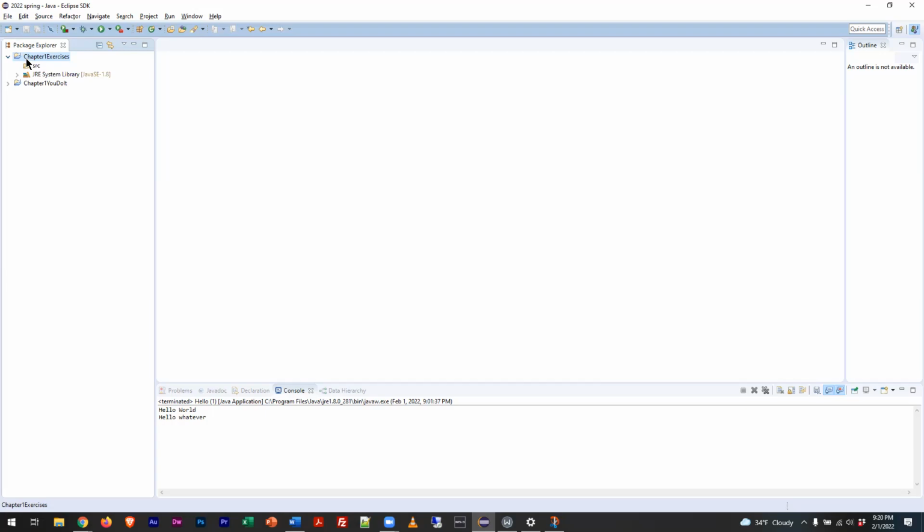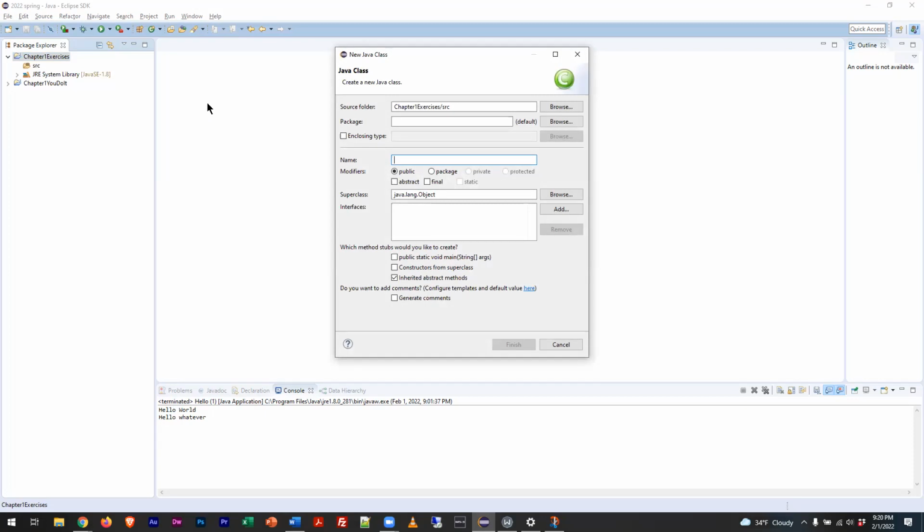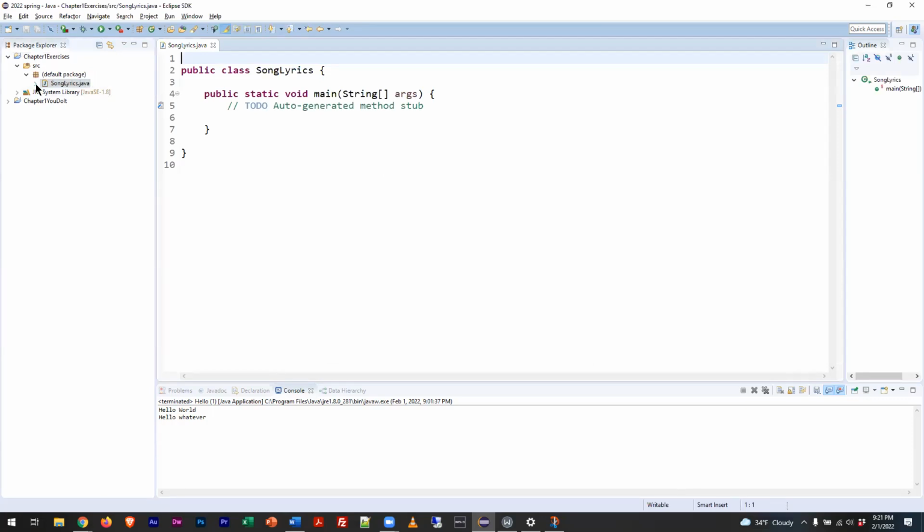I am now going to right click on that project and create a new class file. And we were told what to name this. This is called SongLyrics. They wanted you to call it .java, but .java is added automatically to the file name. You just need to type the name. And then let's save a little bit of time here and click public static void main. That checkbox right there saves us a little bit of code typing. The package declaration is left blank. Clicking finish. And now on the left sidebar here, you will see SongLyrics.java.